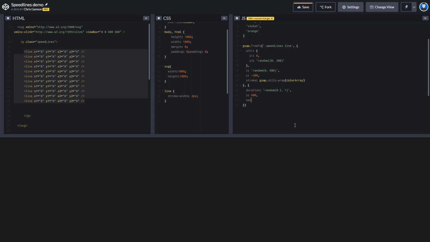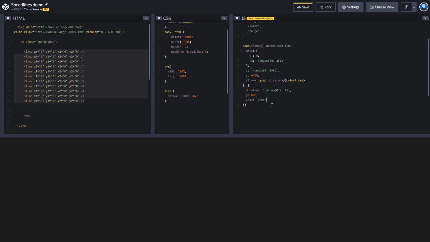But we want these speed lines to move at a constant rate, which means we can use the ease none. This is another thing that's changed in GSAP 3.0. Before you would do something like linear.easeNone, or I think power0.easeNone or something like that. But now there are a lot shorter ways of doing it, and no ease is "none", and it's a string. So now they travel from the top to the bottom.